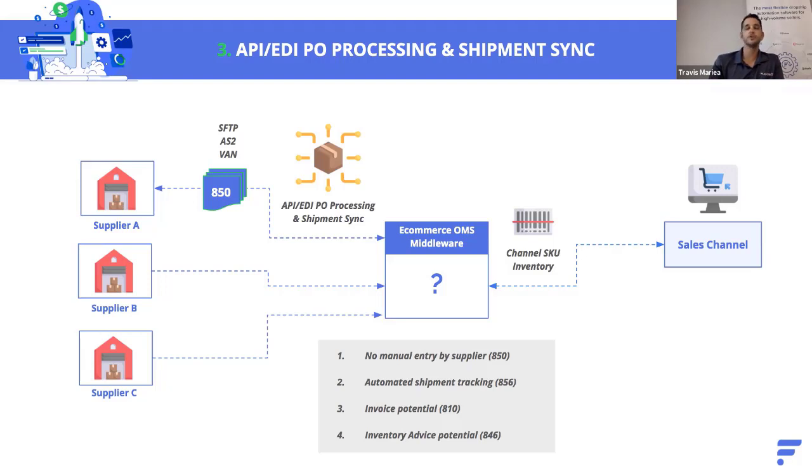Invoice, I say invoice potential here really because not always are you going to be set up or is it going to make sense to do the invoice. But once you do integrate via EDI, now you have the potential to get invoices in. That's going to be your 810. And then the equivalent of the inventory feed, what they call the inventory advice, the potential to get that as well. Once again, that doesn't always mean that just because you set up the order routing that they're going to have this available or want to make it available. In some cases, they don't because of the old school costs associated with an 846, which we can talk more about outside the scope of this really. That 846 is typically going to be your SKU and your quantity. Not going to have all that product data that you might see in other feed files, not going to have cost, all that stuff.